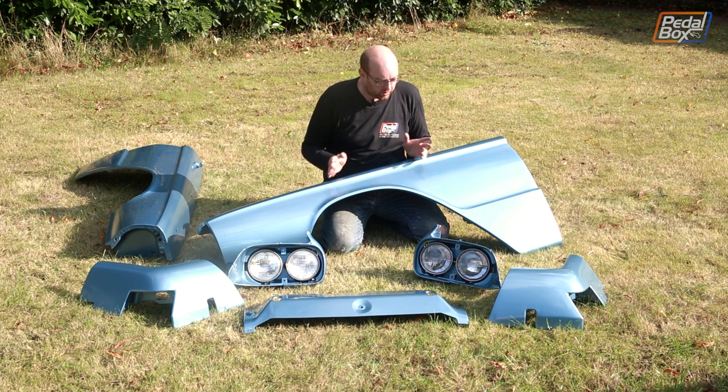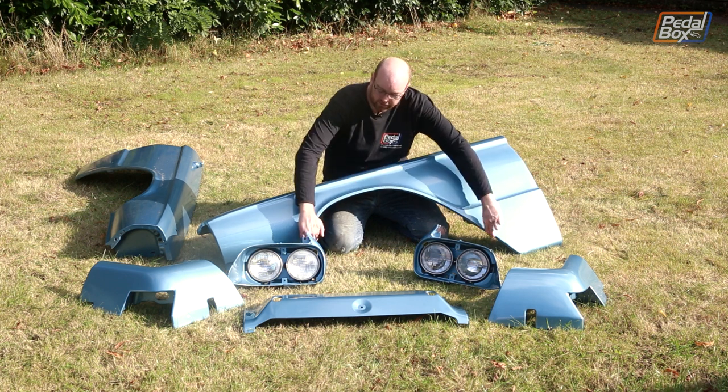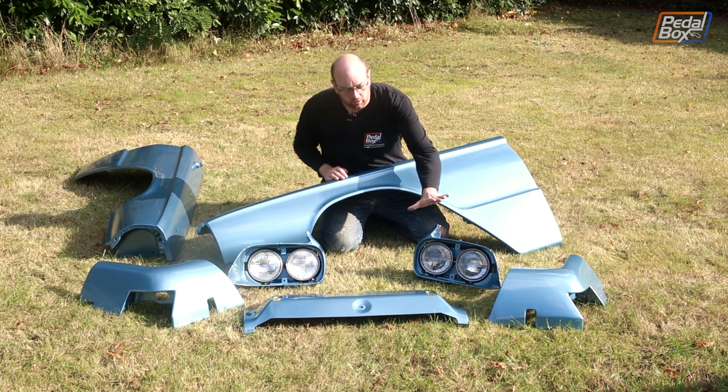So to start putting this back together, we've got a couple of pieces of trim that need to go on. Each of the arches have a little silver lip that goes around here. We've also already rebuilt the lights.